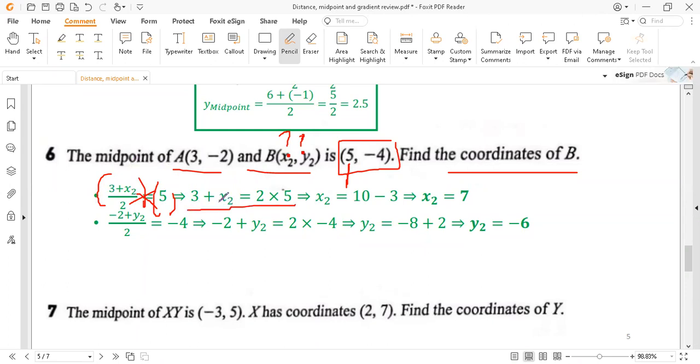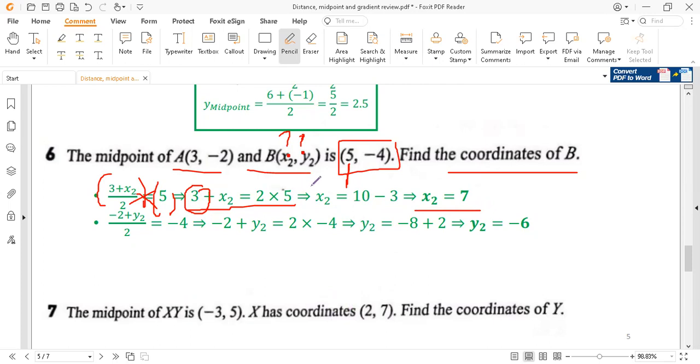In this case, we can move the numbers to the right-hand side and any variable, any pronumeral, to the left-hand side. And when moving it, the positive becomes negative and the negative becomes positive. So we can move it as the opposite to the other side of the equation. Normally we have a plus 3, it becomes -3 on the right-hand side of the equal sign. So we obtain 10 minus 3 equals 7.